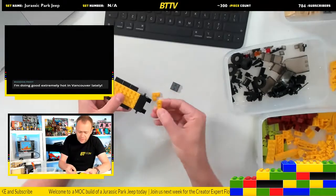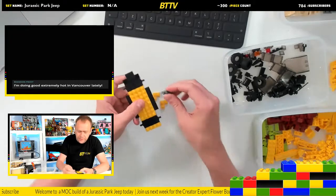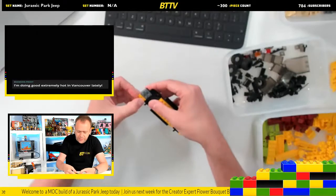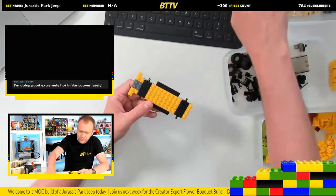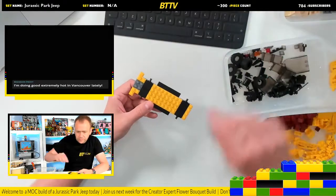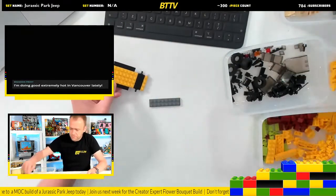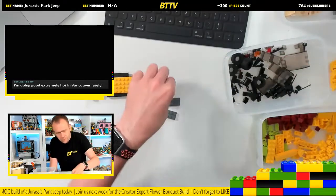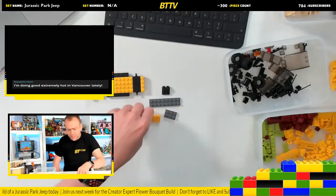And then we just stick this 1x4 yellow in the front here on the two inverted bits sticking up. And then in the back here, we'll just stick the dark bluish grey piece in the middle and these two corner pieces like so. Then we have a 2x8 dark bluish grey, a 2x3, one of these inverted pieces here, and we've got two 2x6s in yellow again.